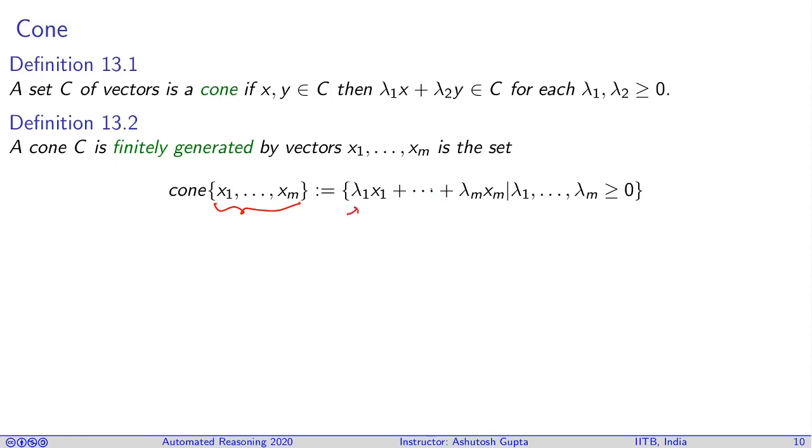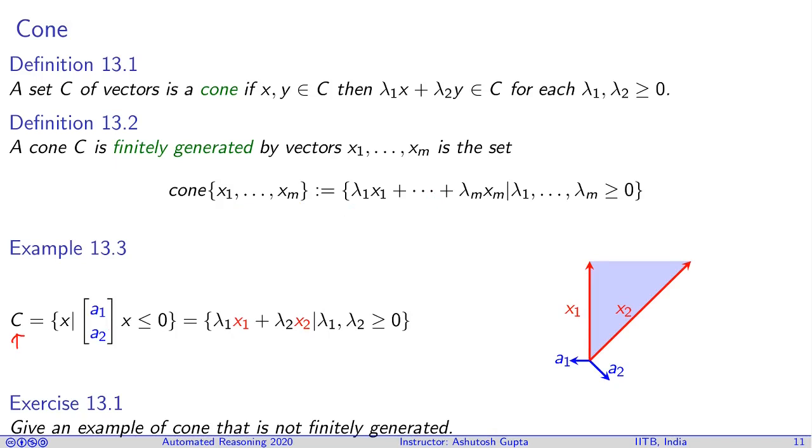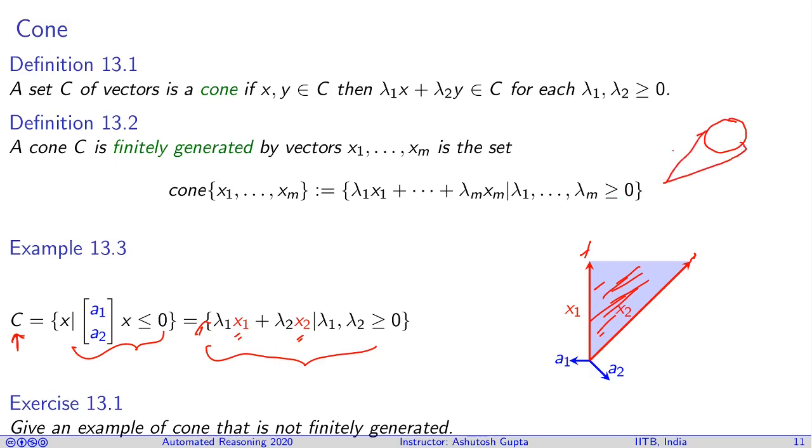Here's an example where you can see that the cone C is defined by two vectors x1 and x2, and then you just take the non-negative linear combinations and you obtain this cone, which can be written in the following form or this form. Here are two vectors and their non-negative linear combinations are here. However, the cone definition is far more general. It does not mean that every cone is finitely generated. You can imagine a cone like this, and this is also a cone, but it's not a finitely generated cone.